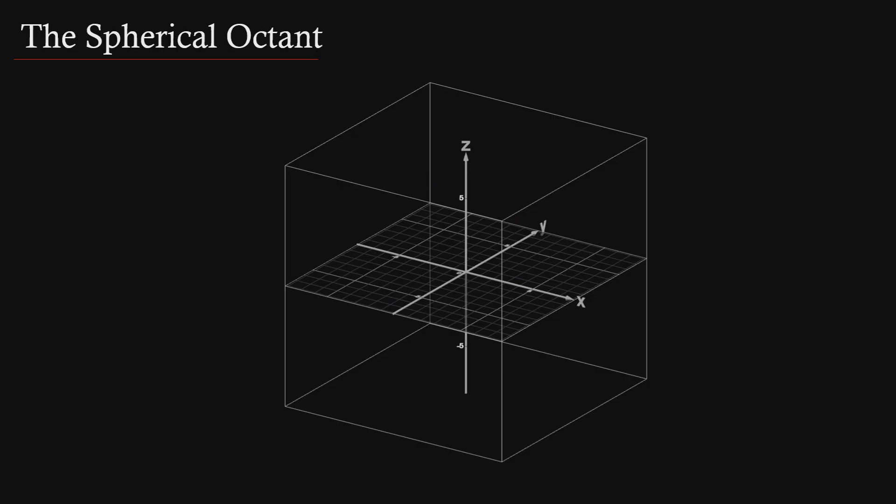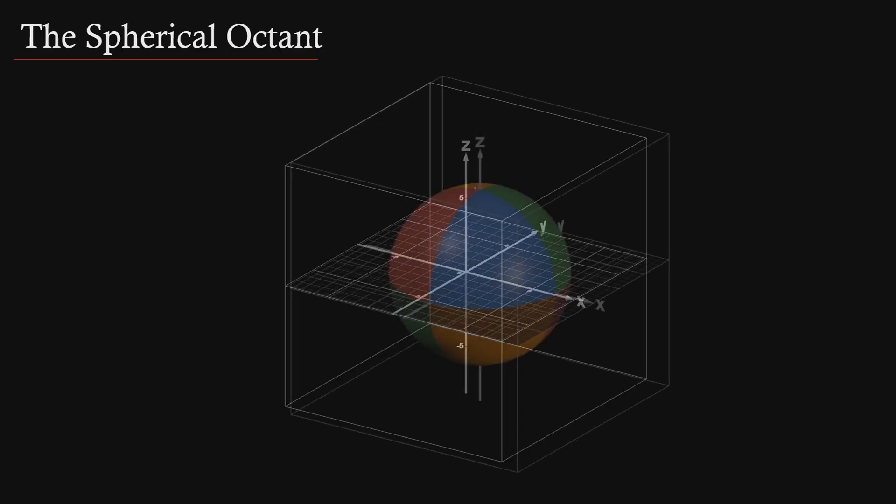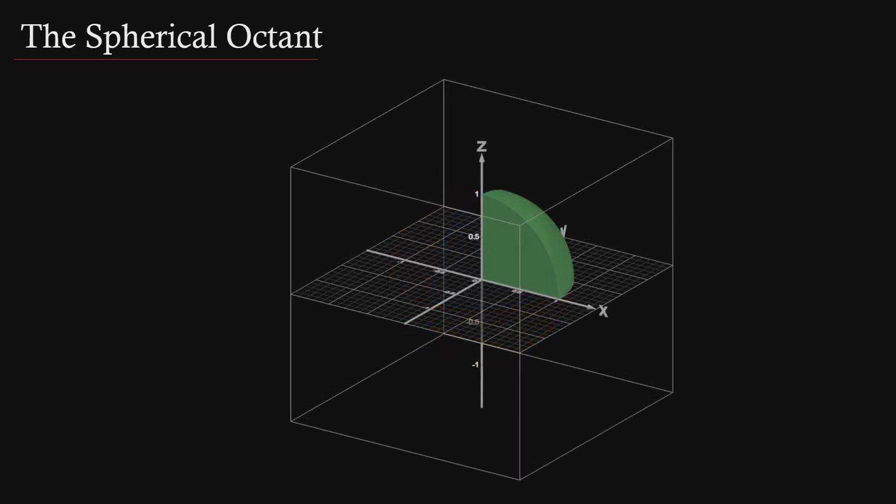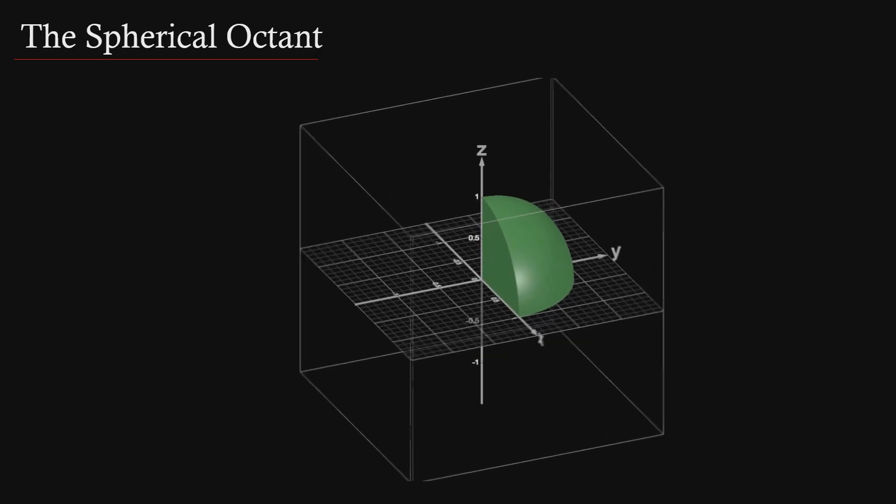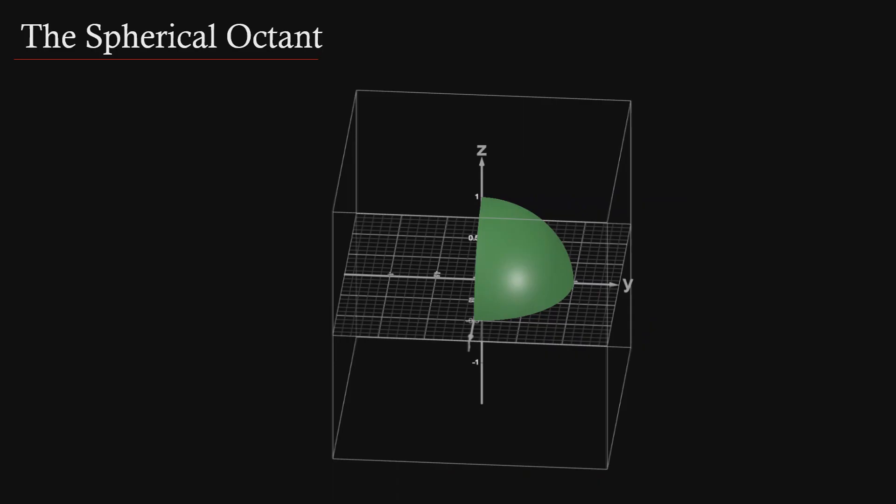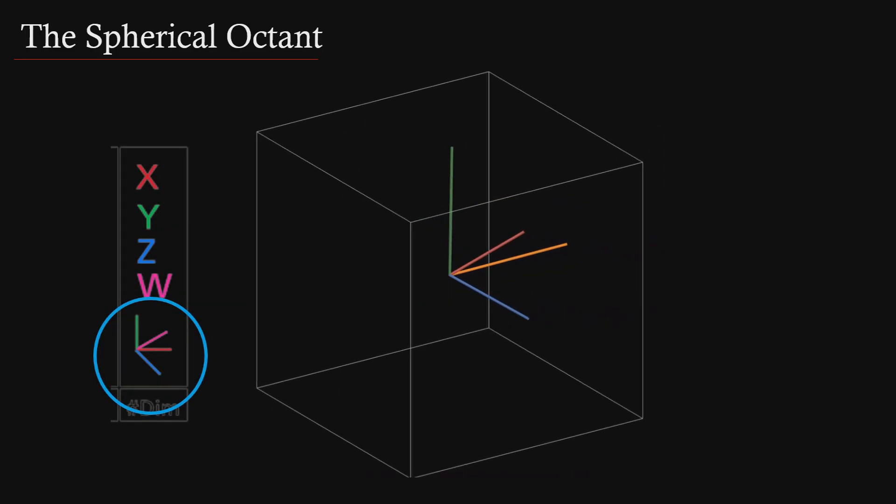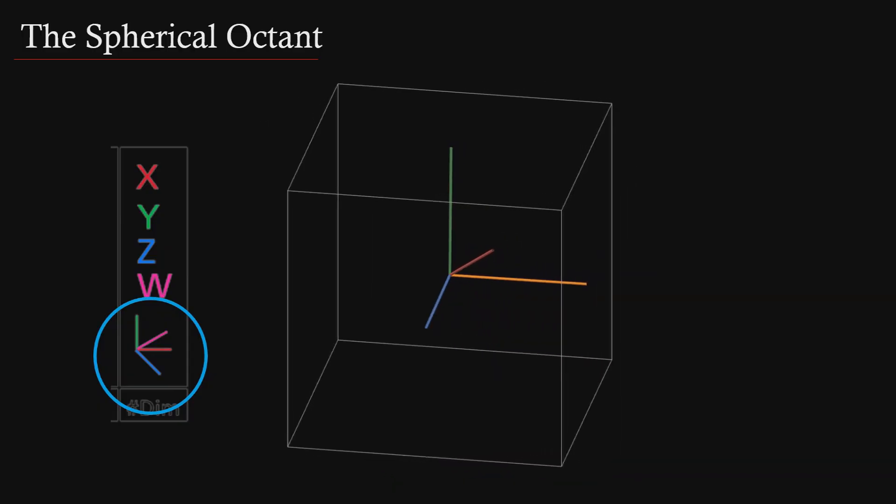Imagine then that our axis of observation, the w-axis, is fixed looking from the front of your screen to the back, right through the center point of 0, 0, 0, and that the positive numbers are on the front side of your screen and the negative numbers on the back side. Dimensionology states that all volumes and surfaces of spheres in any dimension will have a positive value. That means that every possible point in three-dimensional space is contained within this one octant, the one with positive numbers only. If we look at the four axes on our x, y, z graph, you can see that this is remarkably similar to the graphic from episode 12 that we had shown previously.